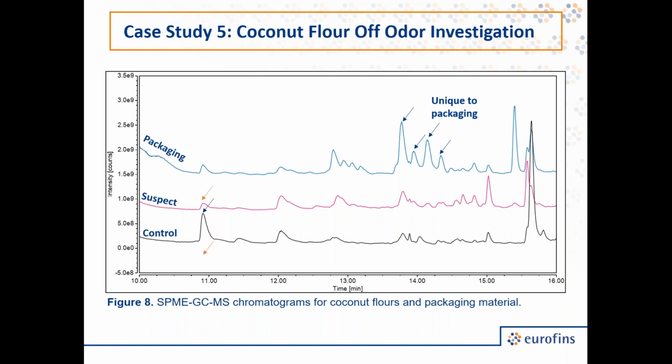What I do want to highlight, we have this compound that's showing up abundantly in the control, and then it is less abundant in the suspect, and it is also showing up in our packaging material. As Jamie described earlier, this is a case of flavor scalping, where we are seeing the packaging absorb some of the volatiles from the sample, which leaves less in the sample itself. And then in addition, at the end of the chromatogram here, we see abundant peaks that are in the packaging, and we're actually seeing them show up in the suspect sample. So we also have some cases of leaching that are occurring here.